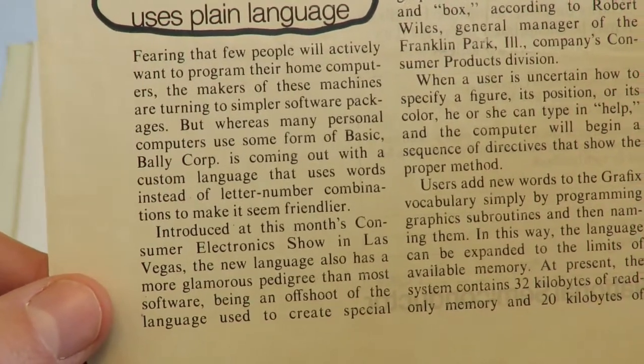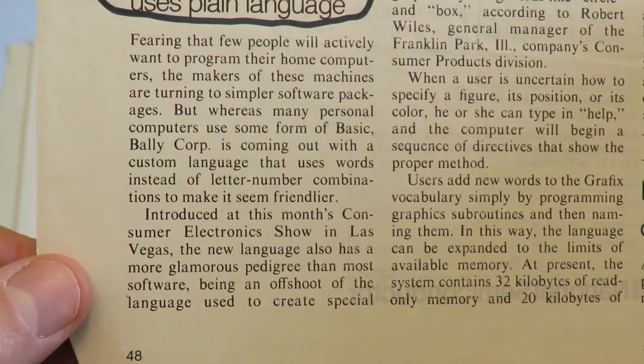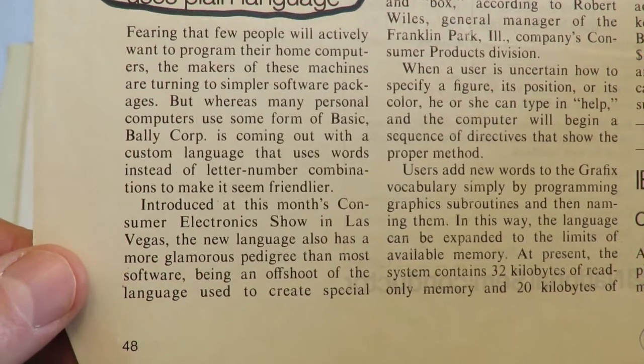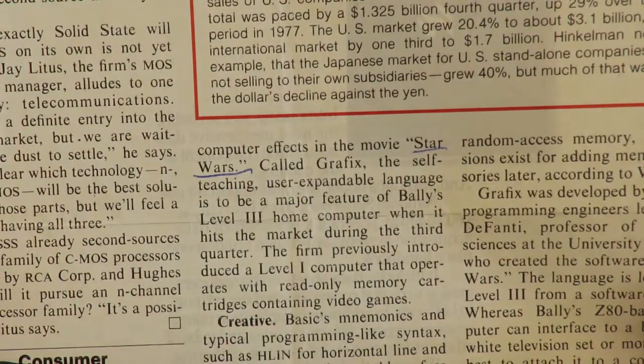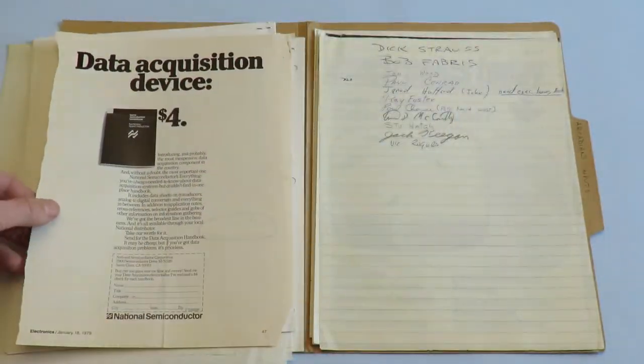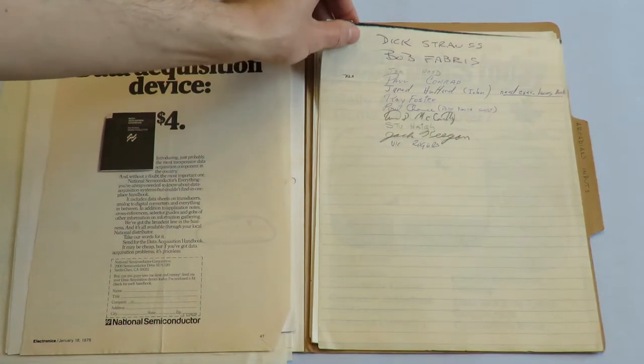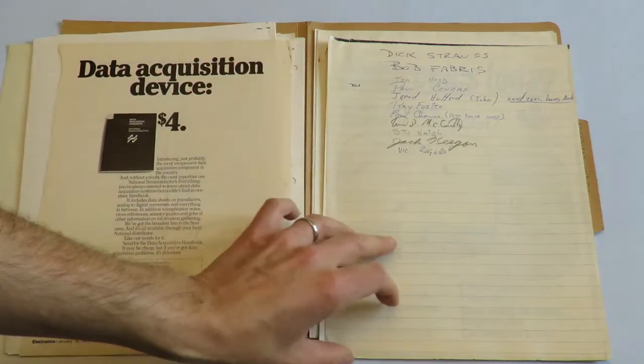Introduced at this month's Consumer Electronics Show in Las Vegas, the new language also has a more glamorous pedigree than most software, being an offshoot of the language used to create the special effects in the movie Star Wars, called graphics. And there's a whole article about how those special effects were created on Bally Alley. If you go to ballyalley.com, you'll be able to find them easily enough by typing Star Wars into the search box, and it'll come up with the article.